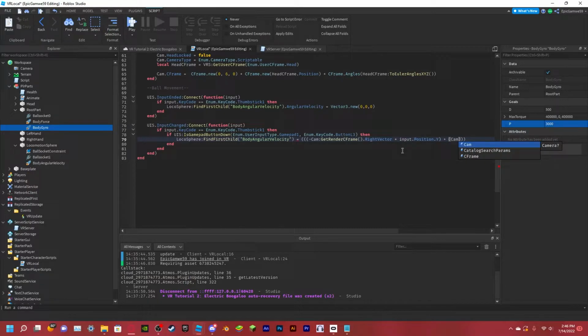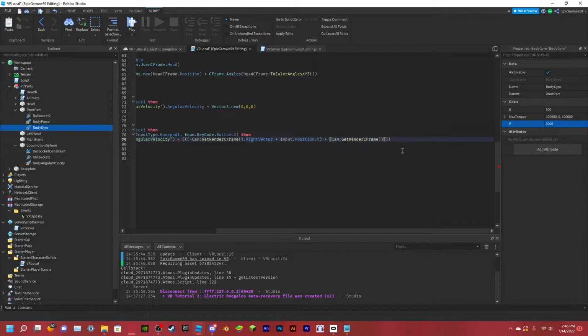Cam get render c-frame dot look vector times input dot position dot x, out of two parentheses.